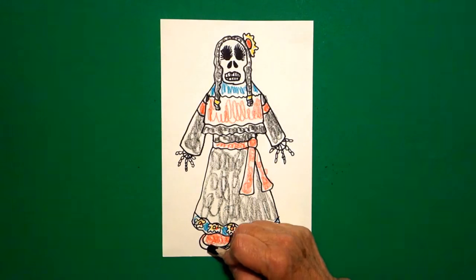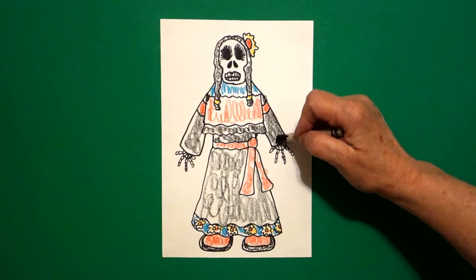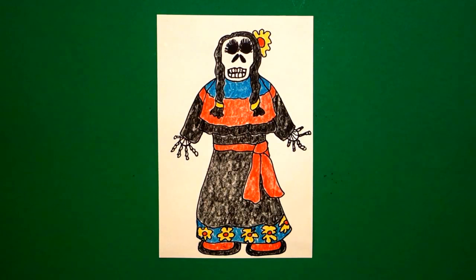And again, like I said, you guys can choose your own colors. These are the ones that I chose. Okay, let's see what she looks like all colored in. Okay, here is my Day of the Dead Senorita, or lady, all ready for the festivities in November.